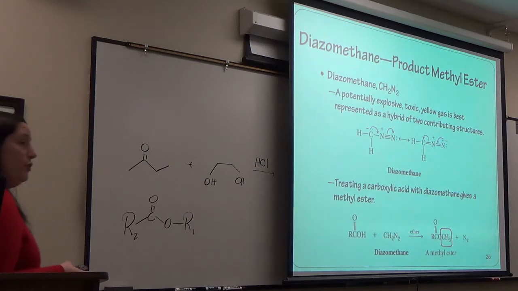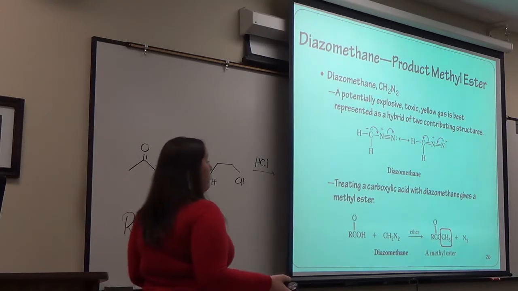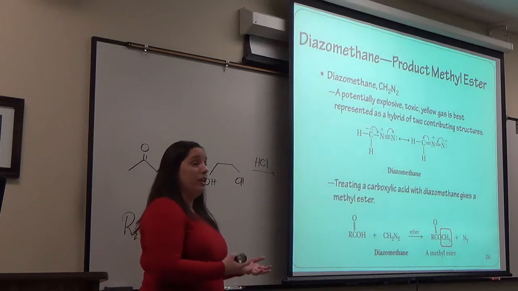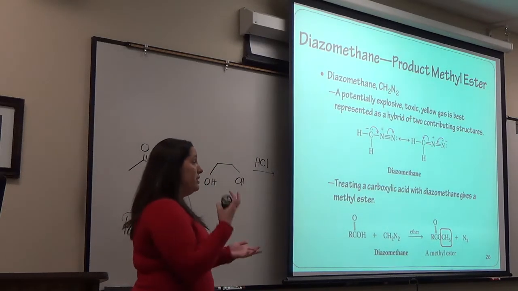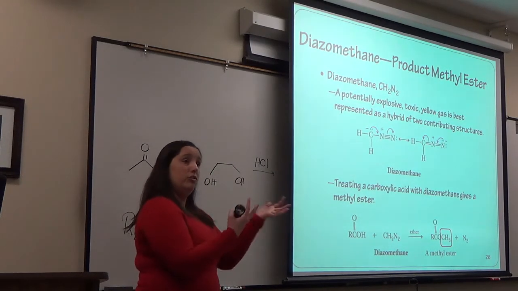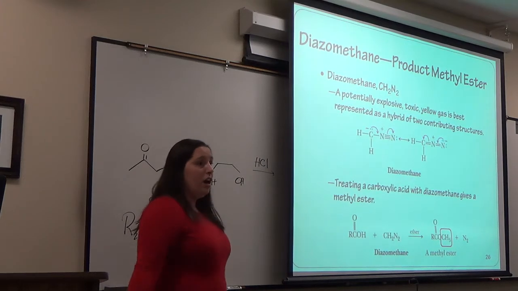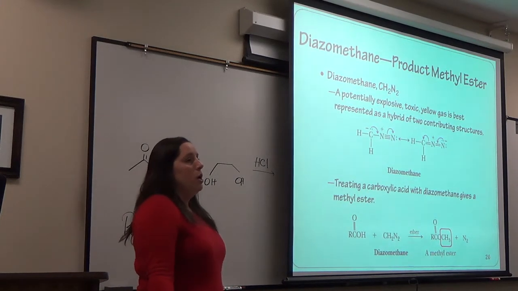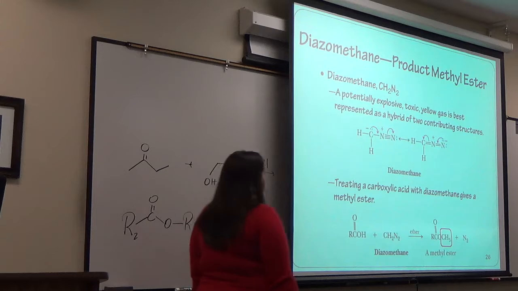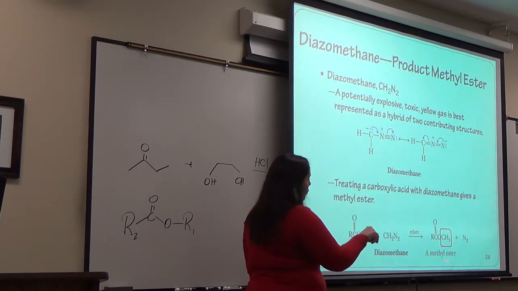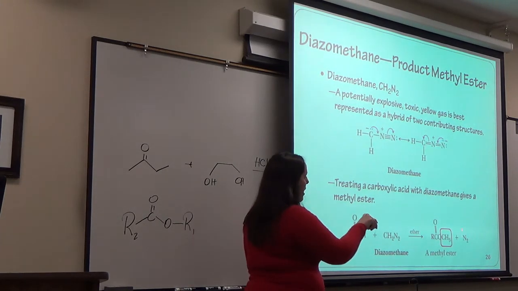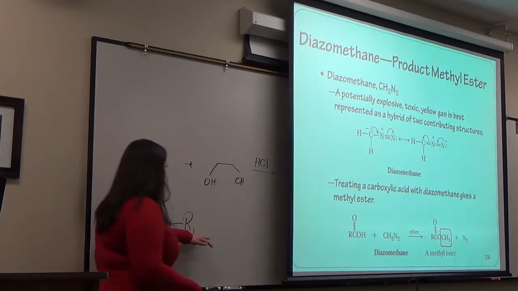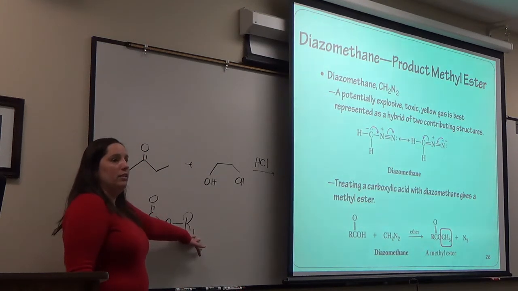With the Fischer esterification, you can make a variety of different esters, because it really is a combination of an acid and alcohol. So whatever combination you decide to do, you can get a variety of different products. But let's say you just wanted to get the methyl version. So just adding a methyl here. This R over here is always a CH3.